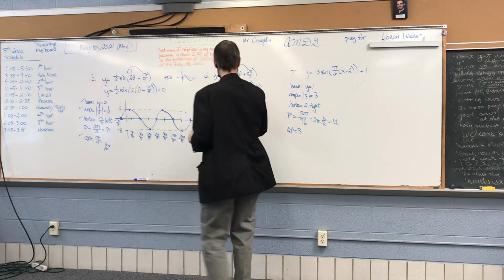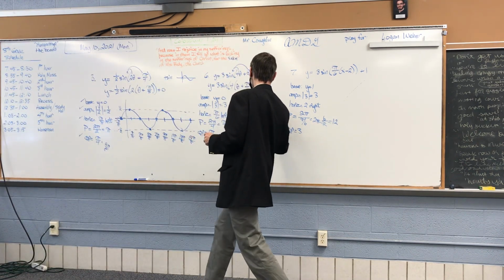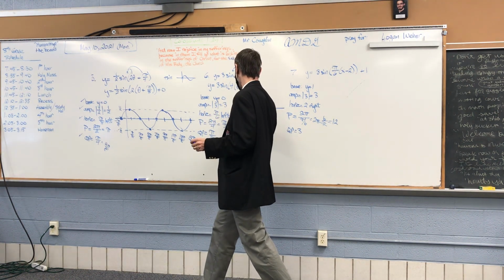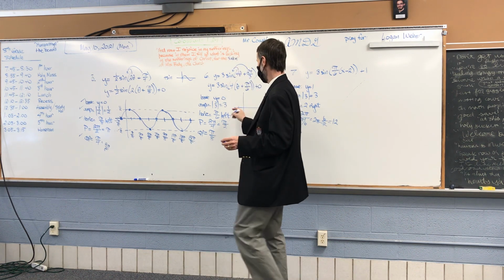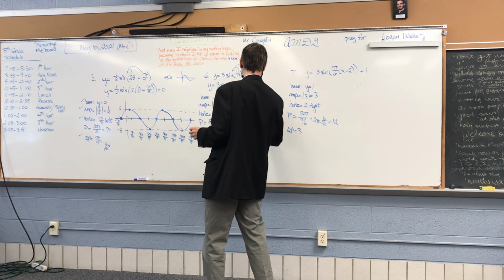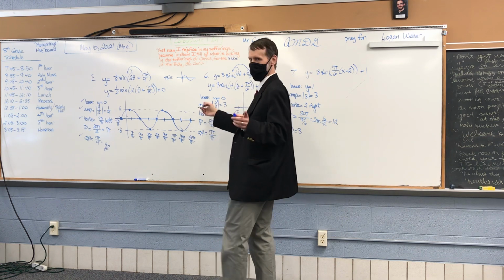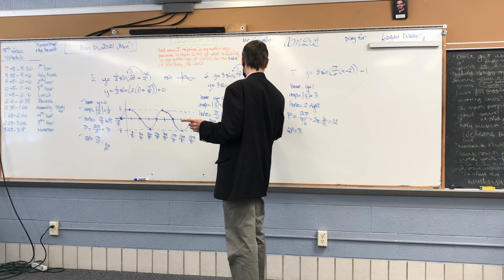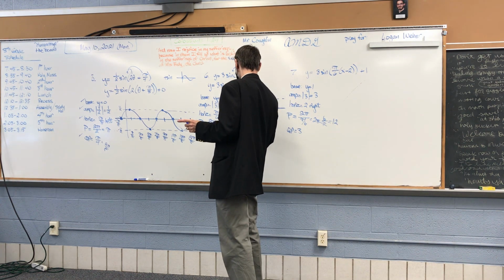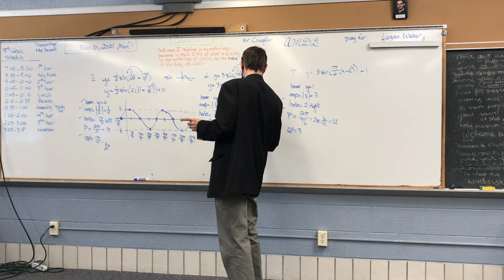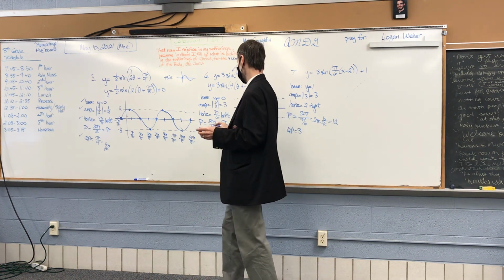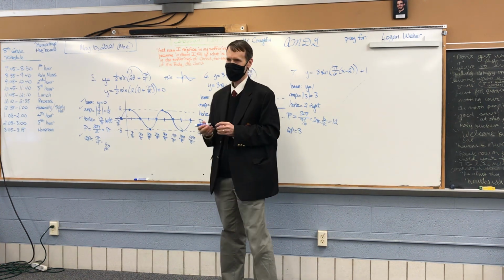Number 6. Graph this thing. Again, we have a horizontal shift of pi over 6 to the left, so it'll be negative pi over 6. Baseline is 0. Amplitude is 3, so go up 3, down 3. Horizontal shift, got it? We're counting by pi over 8s. Can somebody tell me how to do that?